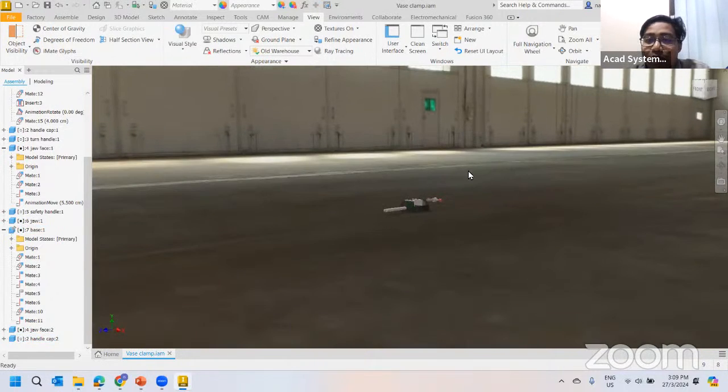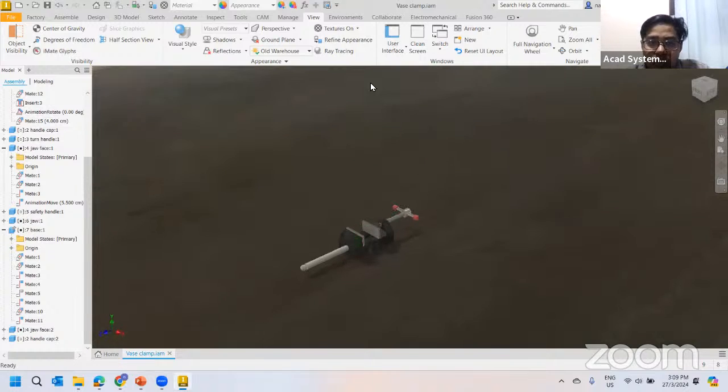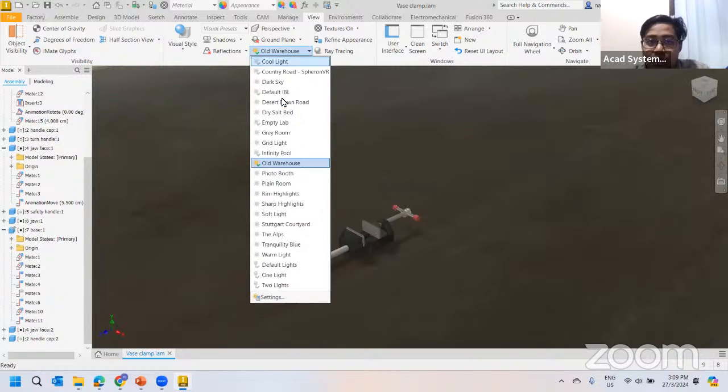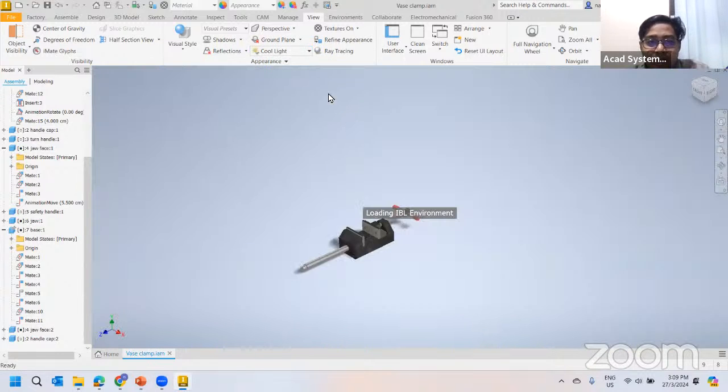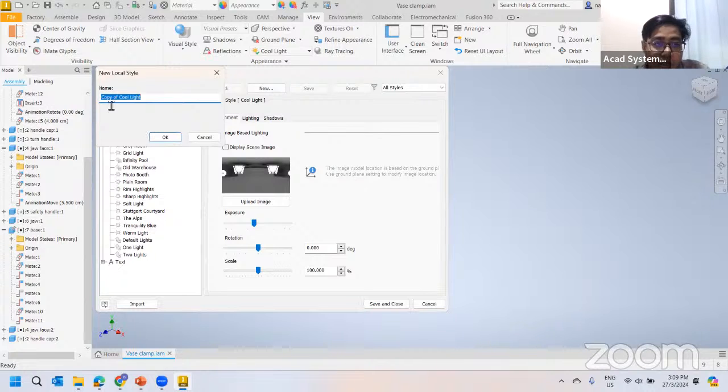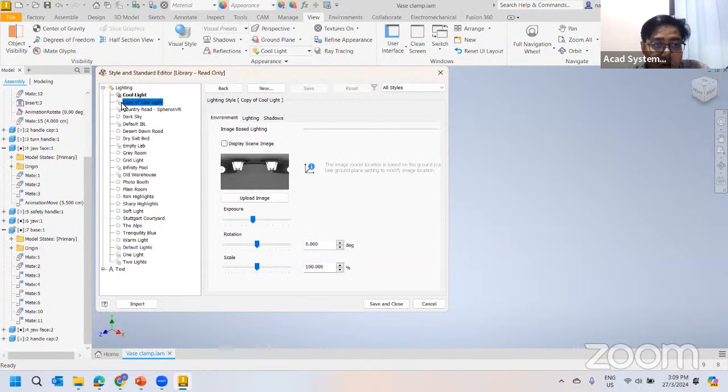If you want to have your own type of background, you can also do that. You can download an HDRI image and then add it inside the setting from here. So let's take a look at the setting first. Let's start with full light, and I'm going to go to the settings. Currently it's set to full light. So I'm going to create a new one so that I don't accidentally edit this one. I'm just going to leave it as copy of light. So it's going to create a new one.